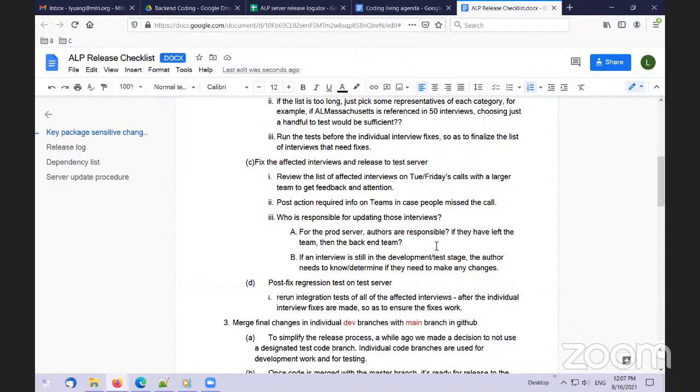So the only way we can inform them is to bring it up on the team calls or on the Teams chat or whatever channels. So basically that's another pocket that can potentially be affected, but we have no control. We just need to let them know and let them fix them themselves.